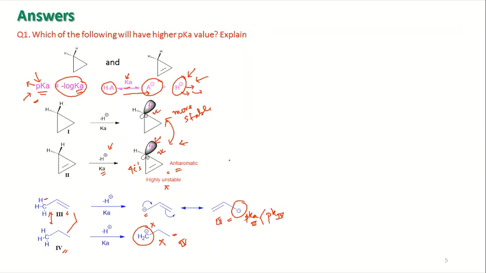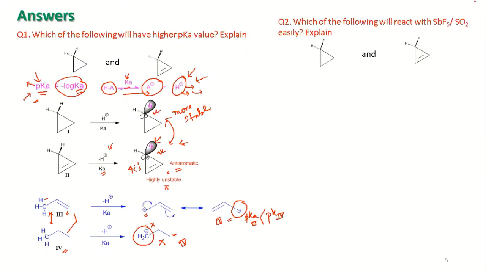Yes, sir. Okay. Now come to question number 2. What you have here, you have one reagent given, SbF5. Now the job of SbF5 is to abstract the fluoride. Wherever you have the fluorine atom, if you are using SbF5, it will abstract the F minus. So that means it will form SbF6 minus, that is very stable. Okay, so that will form. Got it?